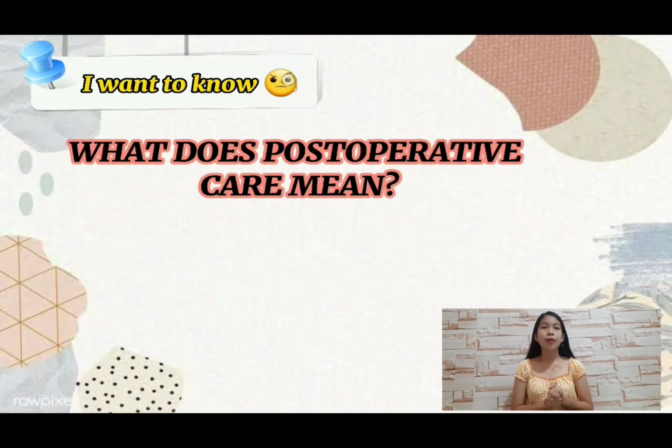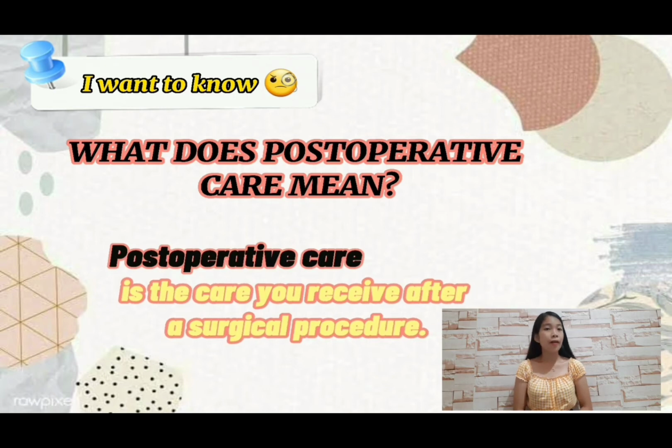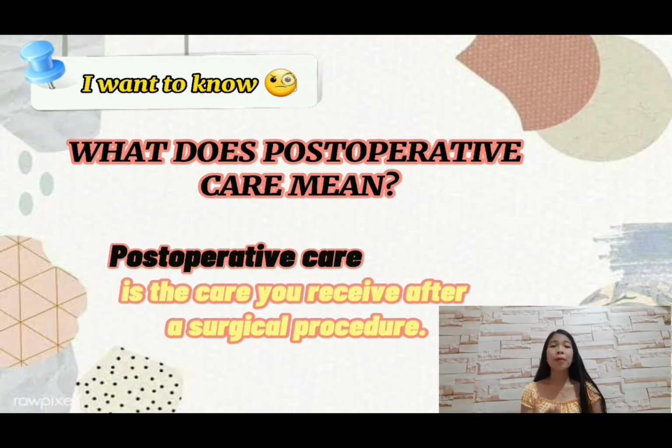So, before we start, we need to know what post-operative care means. Post-operative care is the care given to a patient after a surgical procedure. The type of post-operative care we receive depends on what surgery we had, or on our health history. It often includes pain management or even wound care. Post-operative care is given to a patient immediately after the surgery.